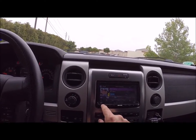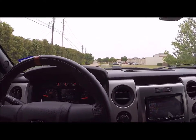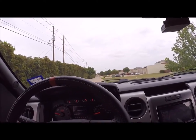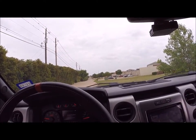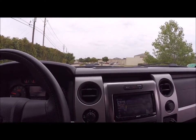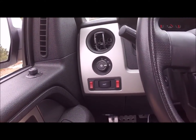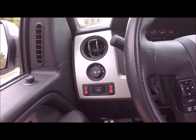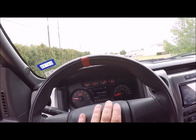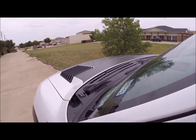Okay, so that's the music. Now, how about the siren? So the siren was wired into the horn as well. So we're gonna let this truck go by here. And the switches down here control, it has warbling, it has yelping, but it's basically designed for off-road. So here's my horn now. Okay, let me do it outside so you can hear it.